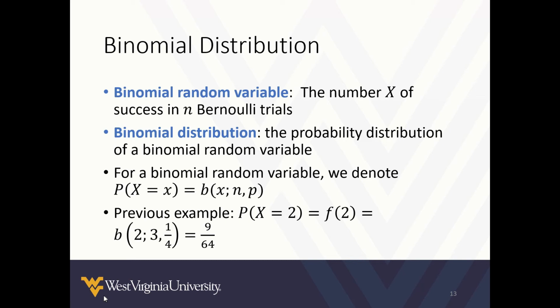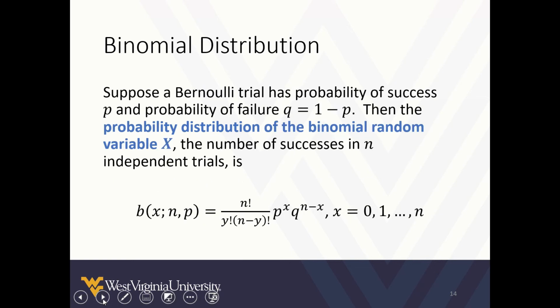From our previous example, we might be interested in the situation where we had a success equivalent to 2, meaning there were 2 defective parts off the manufacturing process of the 3. We would write this as a lowercase b. Our sample size was 3, and our probability of success was equal to 1/4. And from our previous probability distribution, we know that the probability is equivalent to 9/64. But there is another way we can go about this.